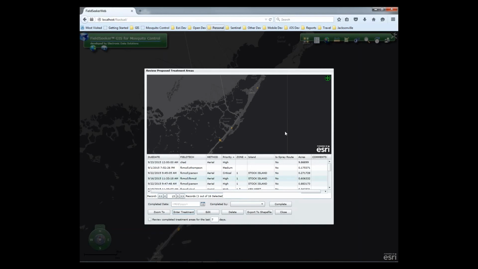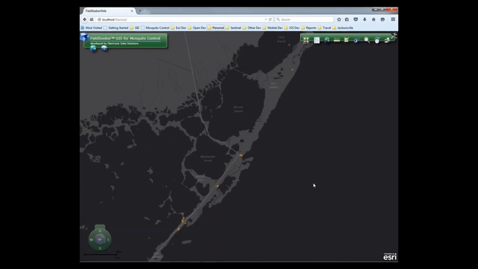So in this case, everything that's entered in the field is available immediately. It can be reviewed by supervisors and pilots before the field crews even come in from the field. So they can be doing work in the morning. Mission planning could take place that very day, and then crews sent out to take care of the treatments. So that's the proposed treatment areas and prescription spraying.